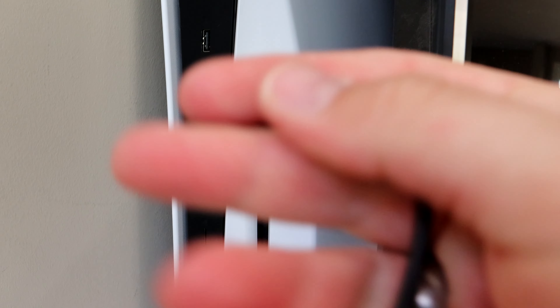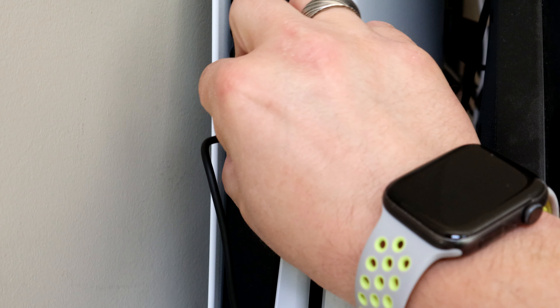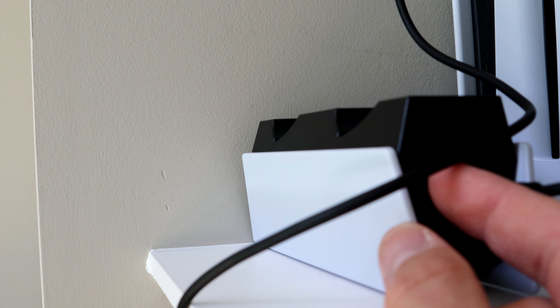And here is another cord, and this is USB-C to dual USB-A. There is a USB-C port on the front panel of the PlayStation 5, so that allows this cord to plug in right there. We can then take the other end of the USB-C and plug it into the back. It's pretty stiff, so it takes a little bit of a push. And there is an on-and-off switch on the back, which is a nice little feature.